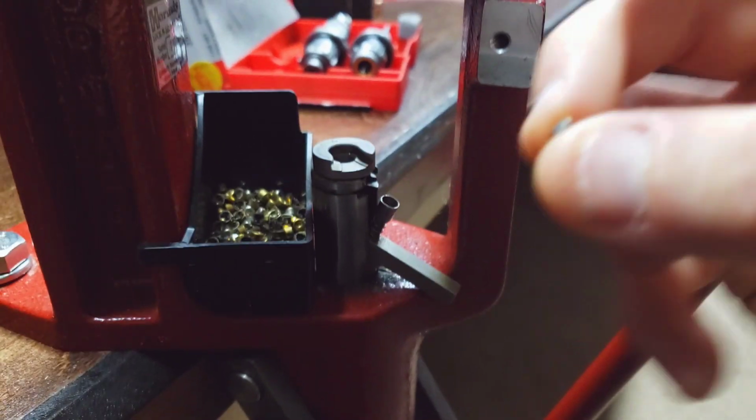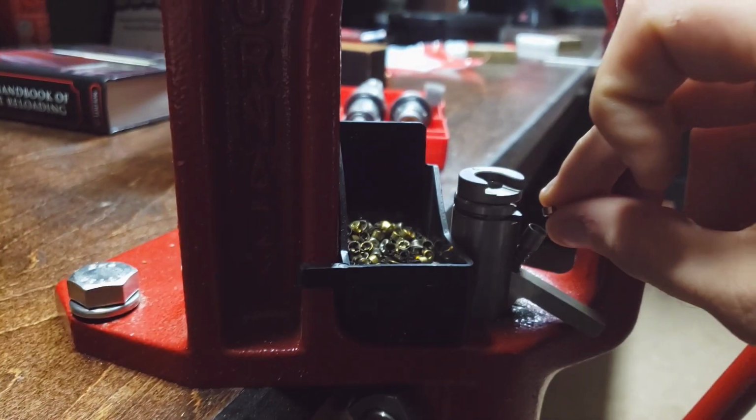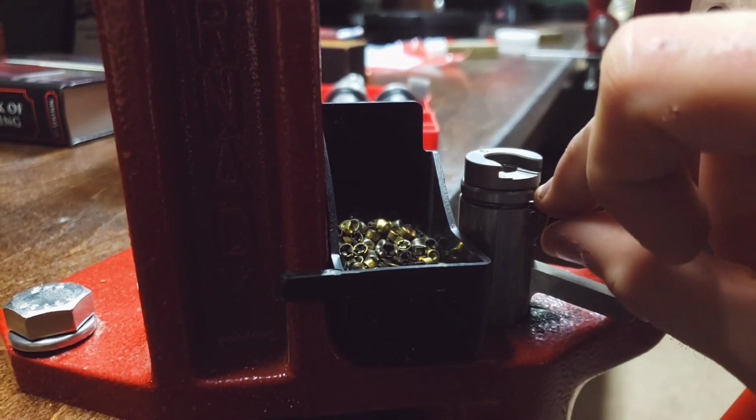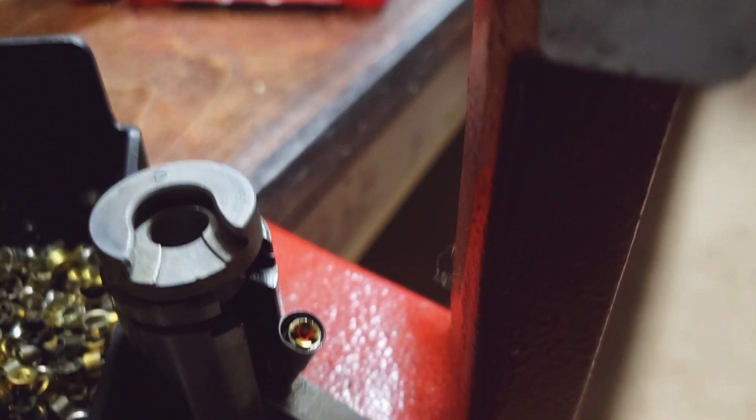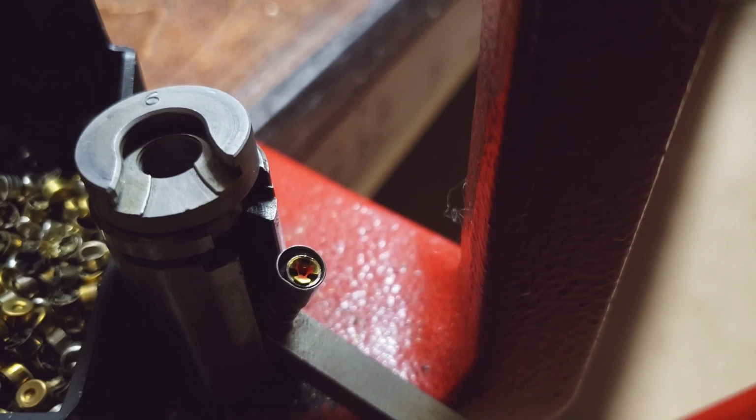So basically you want to put this primer down in the cup here. You see it down in the cup, face down like that. And it's going to look like that in there. Okay. And that's what the business end of a primer looks like.